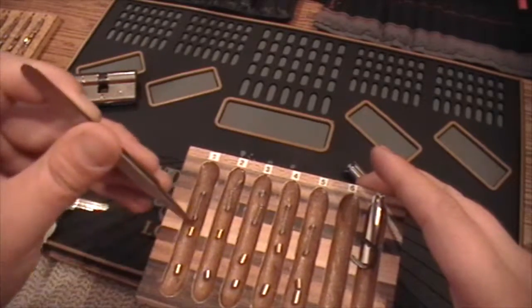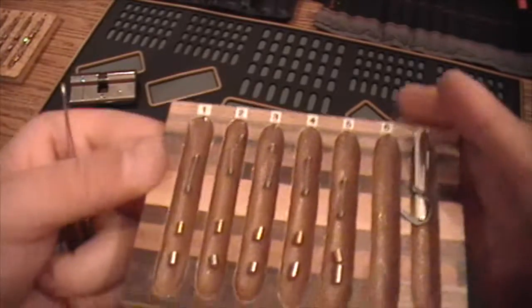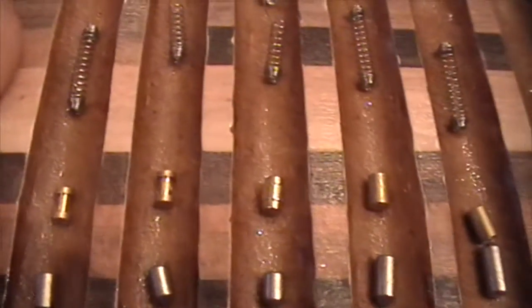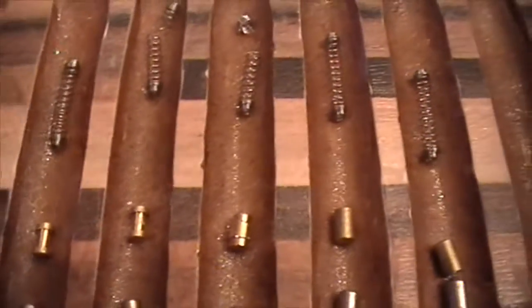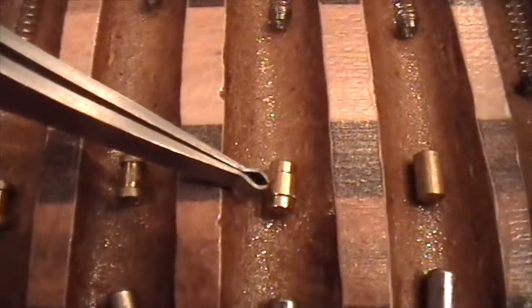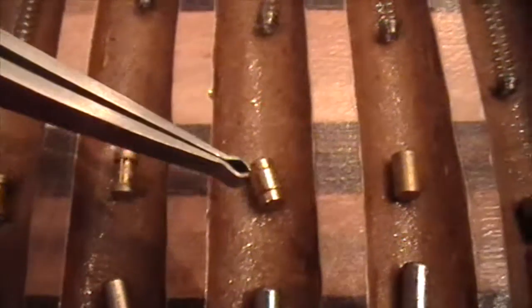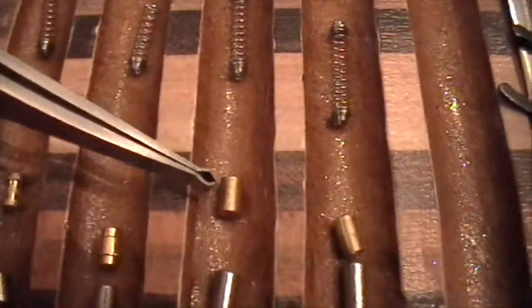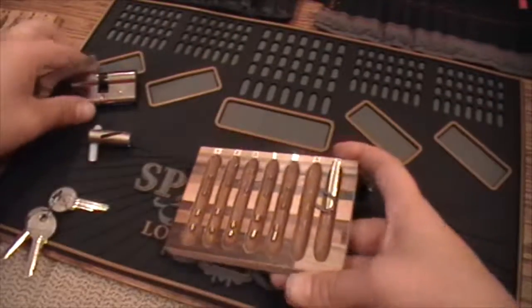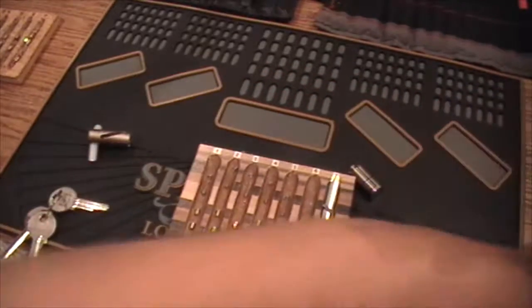All the key pins are standard. 1 and 2 are some nice spools. 3 has a barrel in the middle. It's very similar to acid pins, except it doesn't have the extra lip on either end. It's just without the lip. And then 4 and 5 are standard. And I think that's everything out of there.